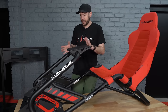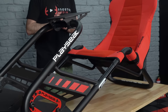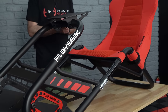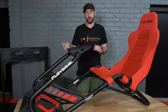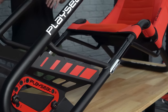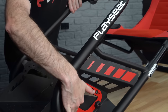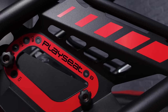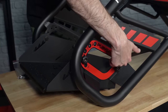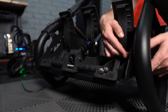What about compatibility in terms of body shape and size? They say this is suitable for drivers from 120 centimeters all the way through to 220 centimeters — I'm about 190 centimeters. Weight-wise, drivers from 20 kilograms all the way through to 122 kilograms; I'm about 90 kilograms for reference. There's quite a bit of adjustability available. The pedal plate has a series of different holes, and one of the things advertised with this cockpit is that it's adjustable between a more GT style and a more formula style seating position. There are two different mounting holes on either side, and slots on the back that allow adjustment within that range.